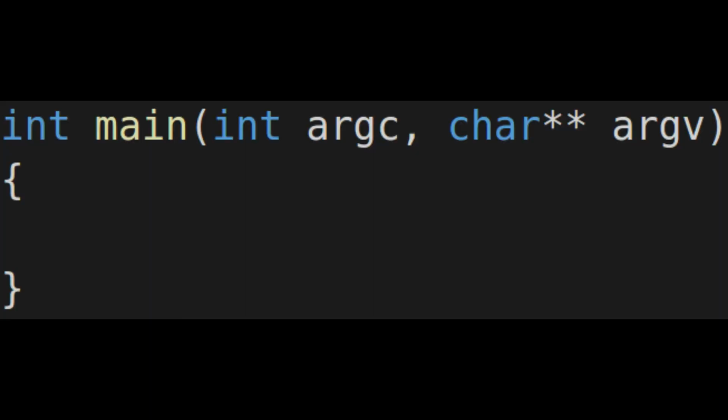So earlier when I showed you the main function, I told you I would talk about it more later. So we are going to talk about it briefly, but more will be discussed in future lectures. Functions allow you to structure a program into sections of code and run those sections of code whenever you feel like. Functions can take values which the section of code in the function can then read.